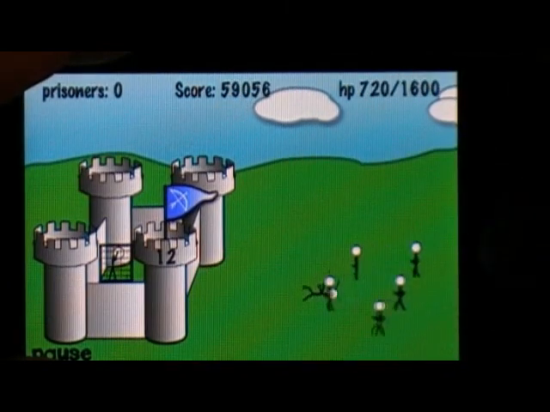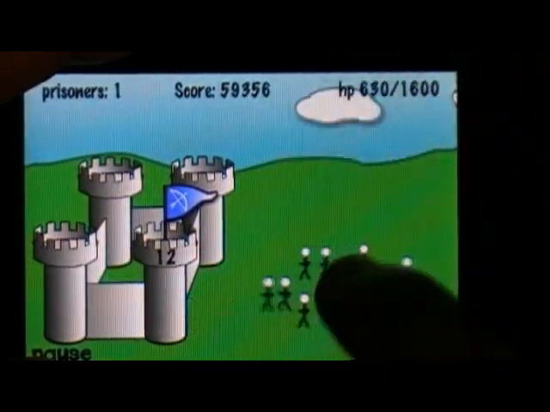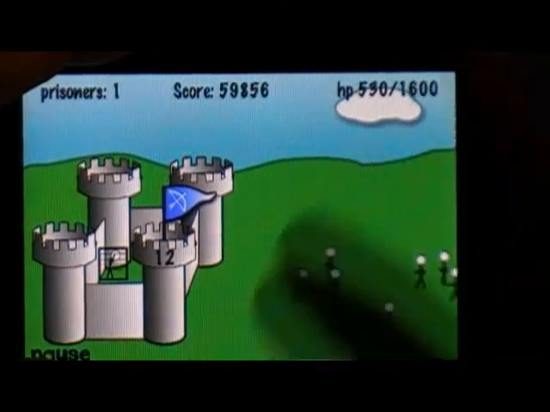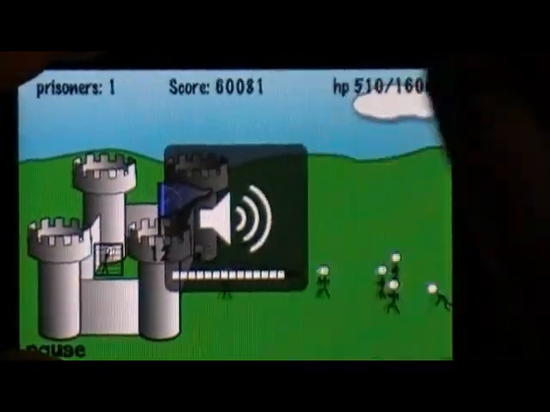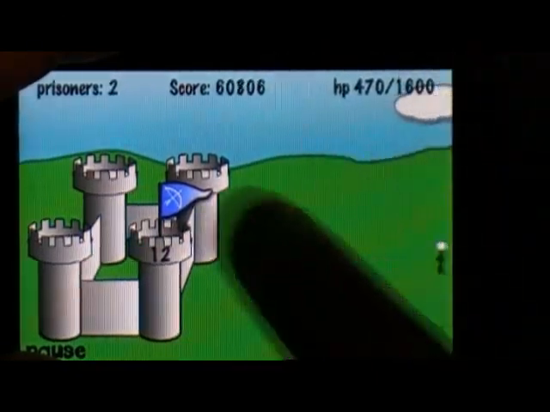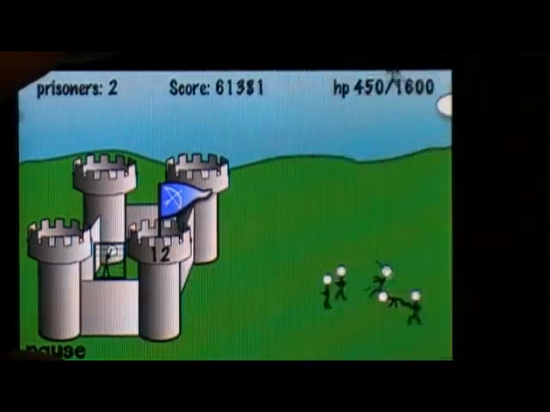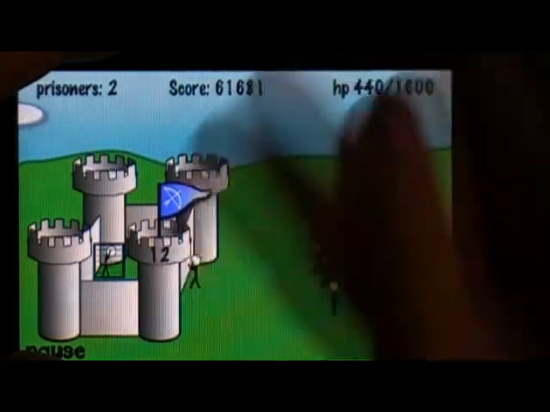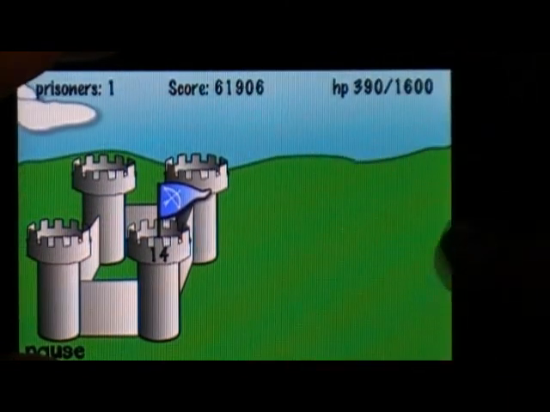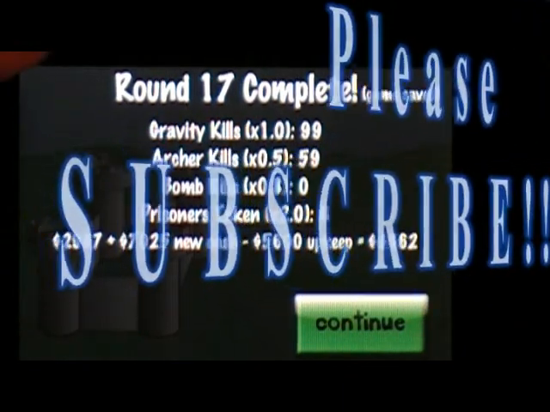Need my archers to do something here. There they go. Hey, it's good exercise for your fingers, at least. If you don't throw them far enough, then it doesn't kill the people. So that's that level. This is Stick Wars Siege at 99 cents, and yeah, I think it's pretty fun.